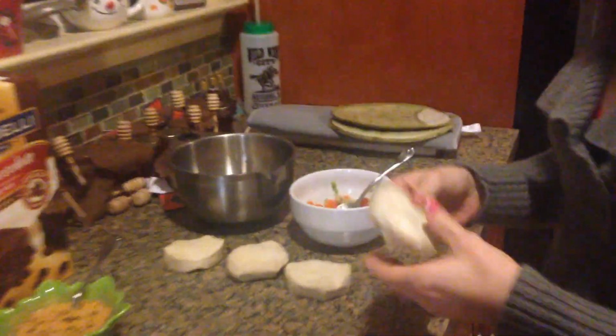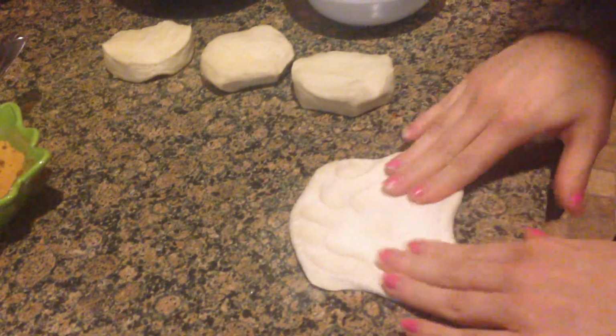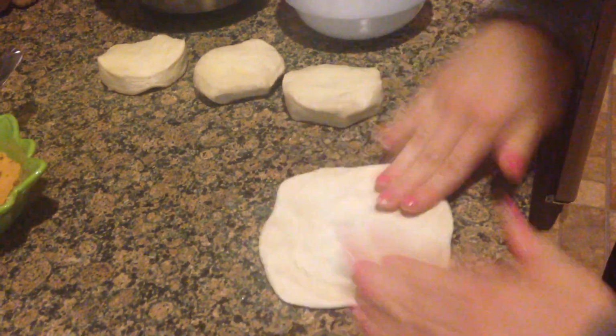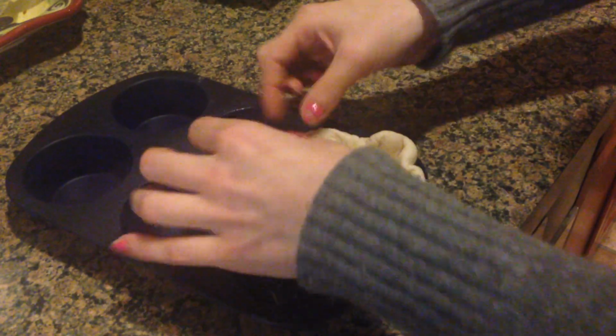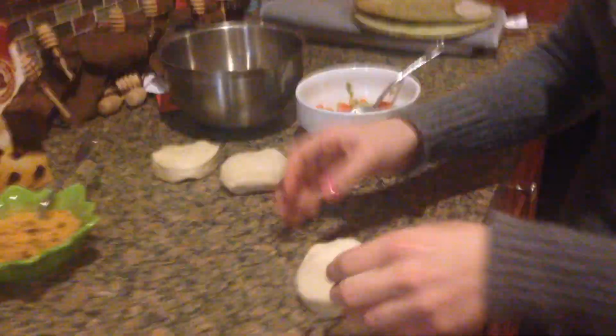You take your biscuit dough, usually Pillsbury Grands are the best, and you make it about a 5-inch diameter. That way it forms an entire pie crust and still has some hanging over the edge. You're going to use that later to fold over and envelope the entire ingredients.